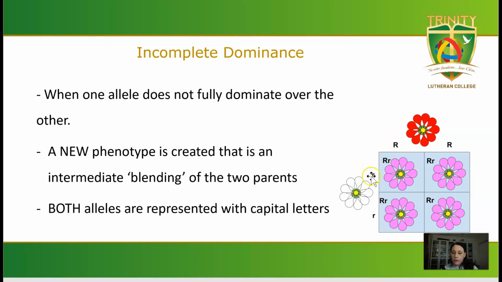Now, I hate when they represent them as one capital and one lowercase letter. The lowercase letters are supposed to represent the recessive alleles. So this is actually wrong. I would definitely not represent it with big R, little r. I would represent it as big R, big W. So this one would be big R, big W, and so on. Both alleles get represented with capital letters. Otherwise, looking at that diagram, how would you be able to tell without the pictures which ones are dominant and which ones are recessive, or whether they are incompletely dominant? It's almost impossible to tell from that annotation. So that's why we give them both capital letters.